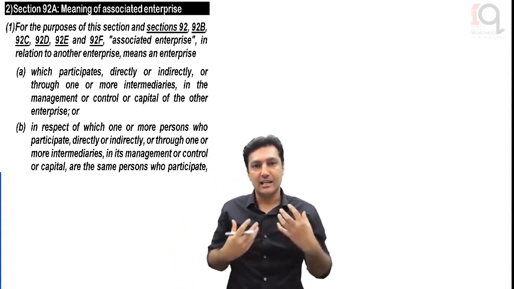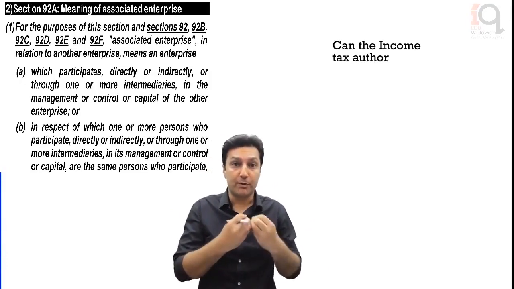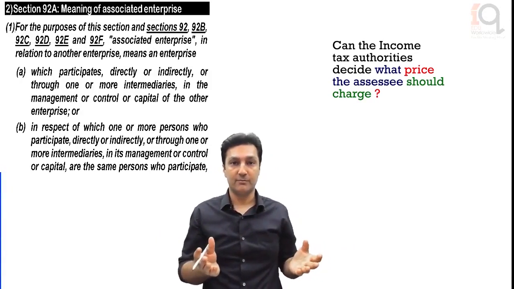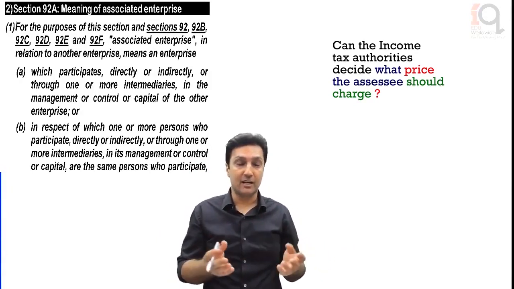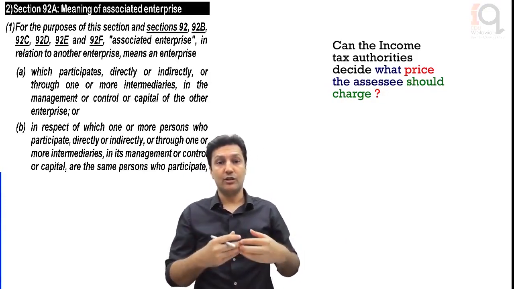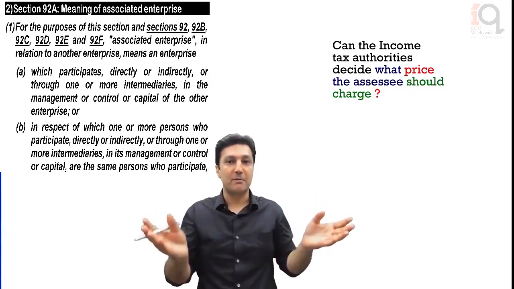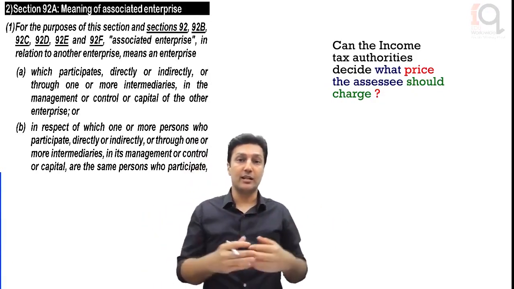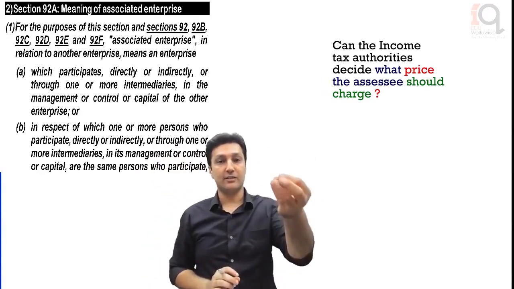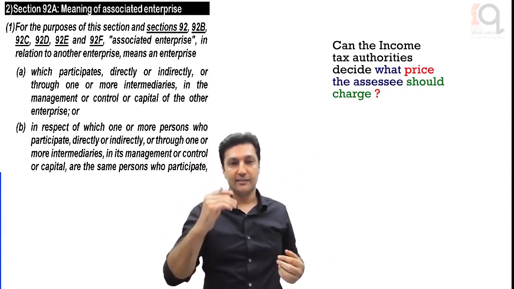Otherwise, as an independent businessman, how much I sell at, what price I charge is my discretion. At times I might sell at less than the market value. If I'm selling at less than the market value just to break the market, what did Reliance Jio do? They sold for 1 year free. Of course, they were selling to the public at large. But suppose the AO gets up and says, you are providing free of cost, but the value of this transaction is going to be 400 per month and you have so many million users, I'm going to tax you on the profit. That seems absurd.